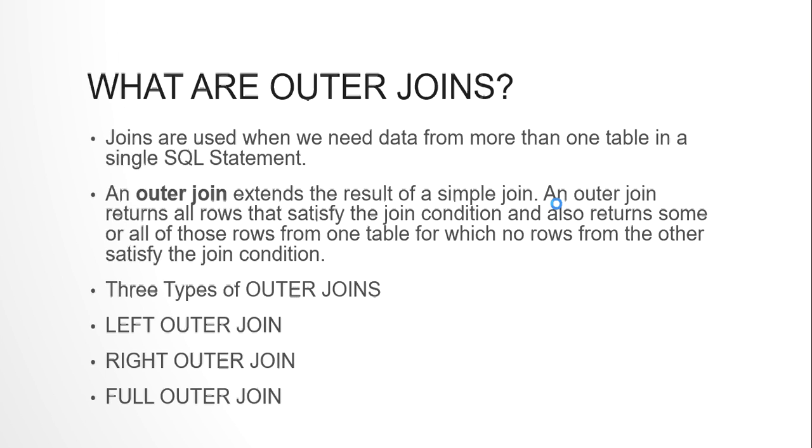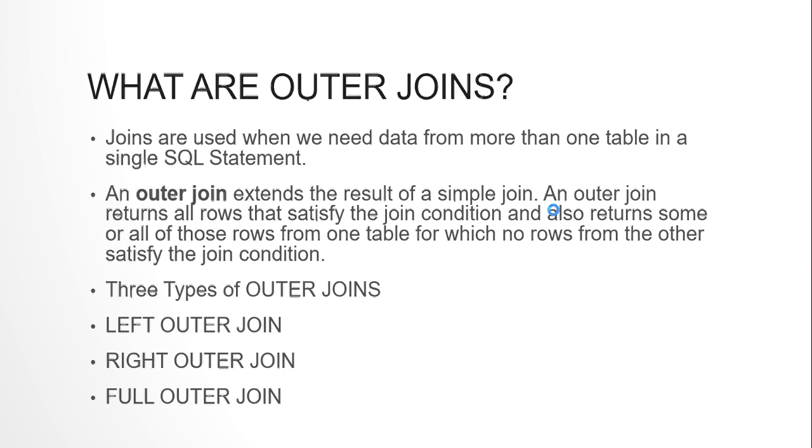Now say suppose there is a requirement that you need to take all the rows from table A, whether they satisfy the condition or not, and you need to take only those rows from table B that satisfy our joining condition. Or say suppose you want to take all the rows from table B. When scenarios like this come up, where you need to have all or some data from a particular table irrespective of the join condition, at those places we would use outer joins. Now there are basically three kinds of outer joins: left outer join, right outer join, and full outer join.